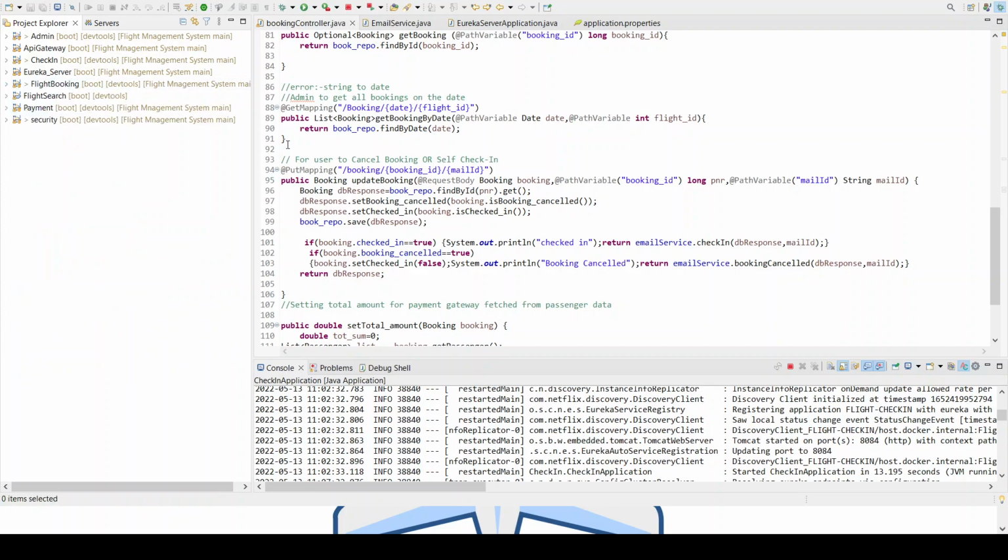Then you should have Hystrix for the fallback methods and to handle fault tolerance on its own. This is done by Netflix. Again, Netflix is a good developer in Spring Boot, and then you have various other things. Let's suppose you can have Docker containerization. We'll explain it sometime else, but I hope you have got a punch of what my project is all about. Now let's go and have a visual of the front end as well.